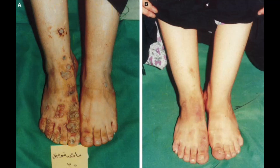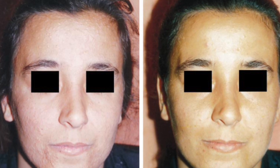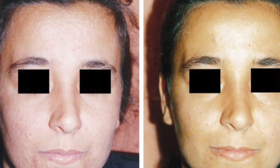This was a 35-year-old patient with extensive warts on the dorsum of the feet and legs of five years duration. There was complete clearance after two months of treatment with oral zinc sulfate. Here's another 15-year-old patient with mosaic plantar warts of two years duration — again, complete clearance after one month. Finally, a 23-year-old lady with plane warts of three years duration on the face, again with complete response after one month of oral zinc sulfate.